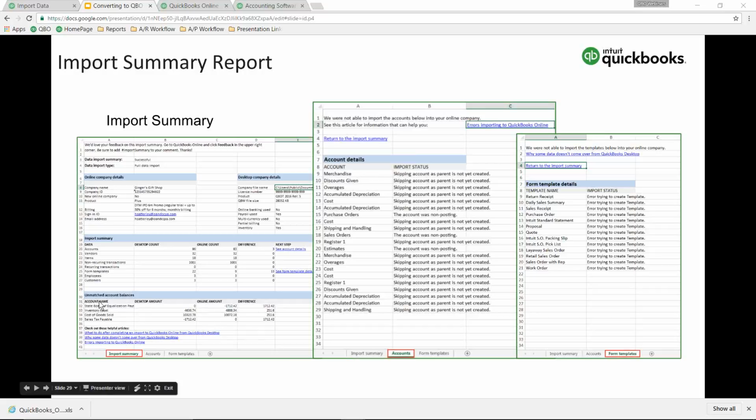You also see right down here where it says unmatched account balances, and we see right here that the sales tax payable account from the desktop and the State Board of Equalization now has a balance. Remember I told you that QBO creates a new sales tax payable account for every agency. So right here we can see how that's happening, which is really great.